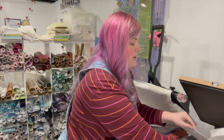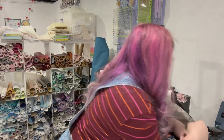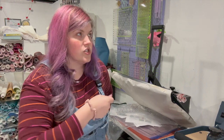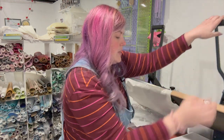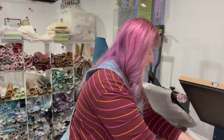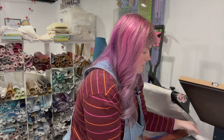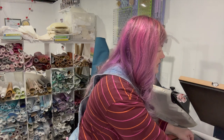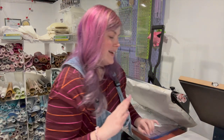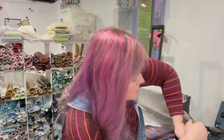Not quite set, so I'm going to turn it over and press it a little bit longer — I don't want the heat directly touching the vinyl image. I think you could also use a hair straightener if you don't have anything else. You want it nice and even as far as pressure being applied. Still not applied — it could be that my heat isn't quite high enough. It's raised to about 250 now; I usually have it set to 275. I'm going to apply it with the vinyl a little bit closer to the center where the pressure is — maybe it's not getting enough pressure on the edges. Normally I do clothing with this press so it's set a little bit higher.